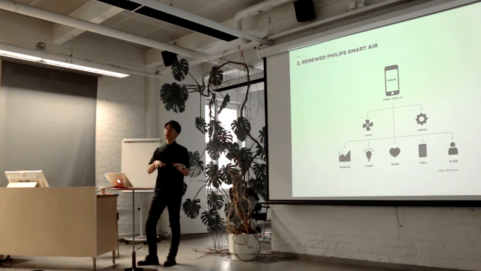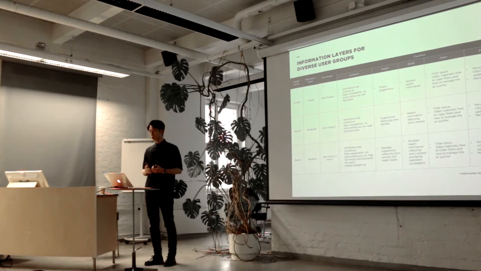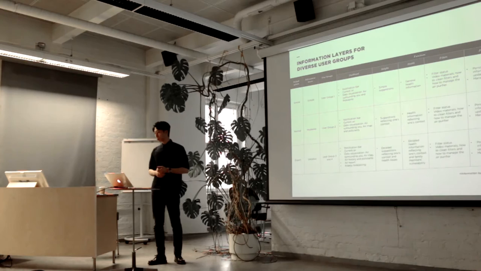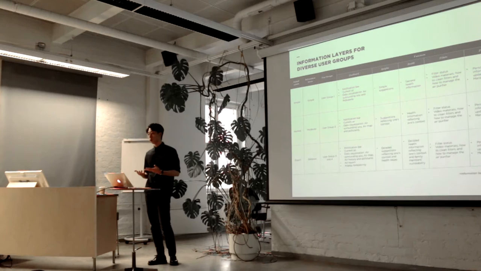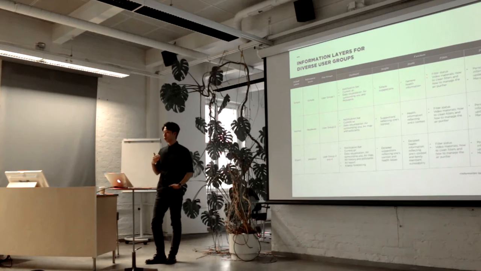So for the application, I layered information depending on the user groups, which have different motivation levels. Simple information and non-active alerts are for user group one, who are not motivated to have clean air. Moderate information with situational alert functions is for user group two. And detailed information and active alerts are for user groups three and four. The system provides not only relevant information based on the user's current motivation, but also encourages people to go to the next level by constantly increasing their awareness and motivation.